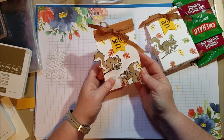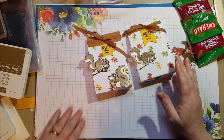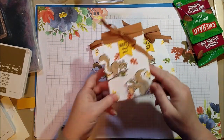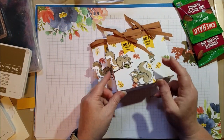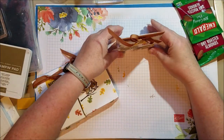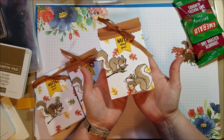I hope you'll give it a try, and you can decorate these so many different ways. Here's my simple, and slightly stepped up, and stepped up even more. And I do like this one the best. So there it is. I will show you that it stands. There it is, Bagalope.